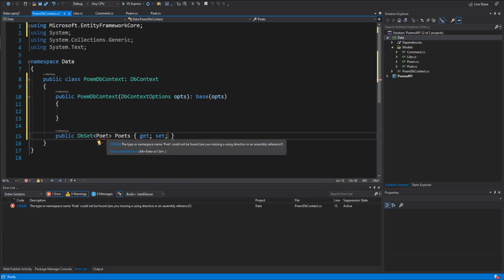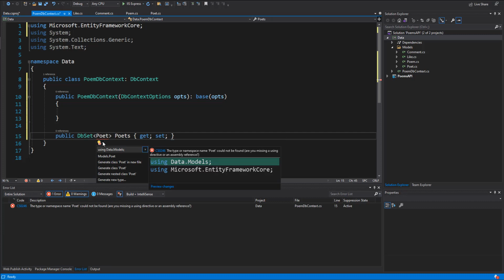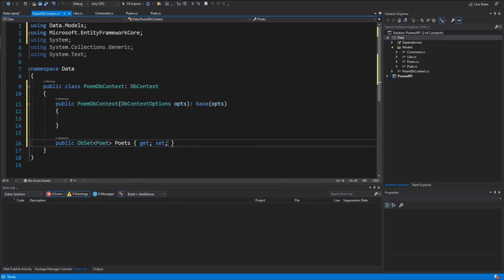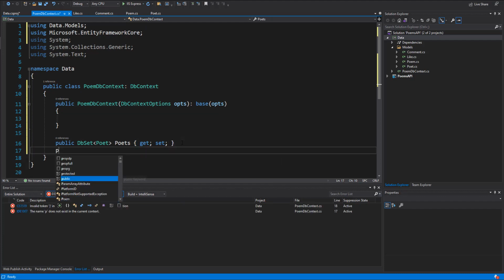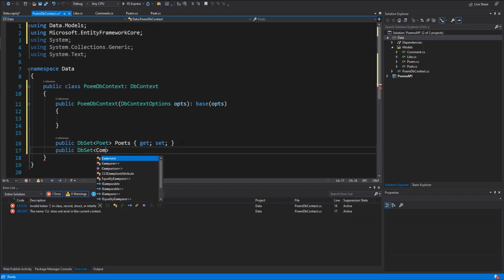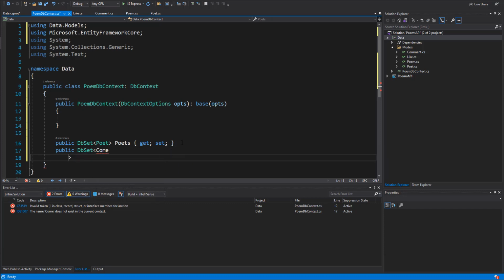It doesn't know what a poet is, so we need to import models, and then we also need a public DbSet of comment.